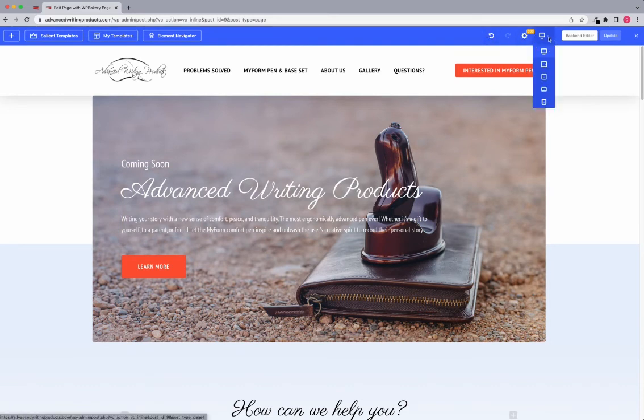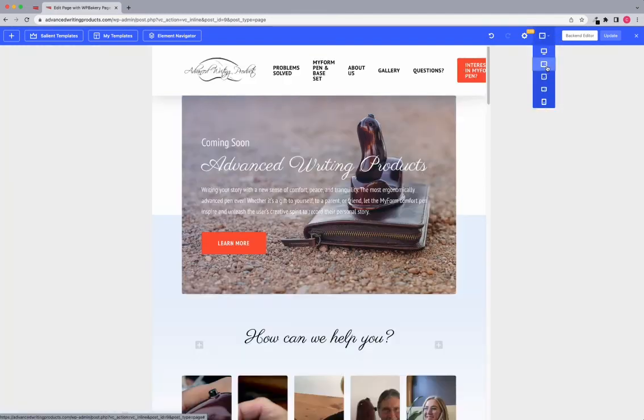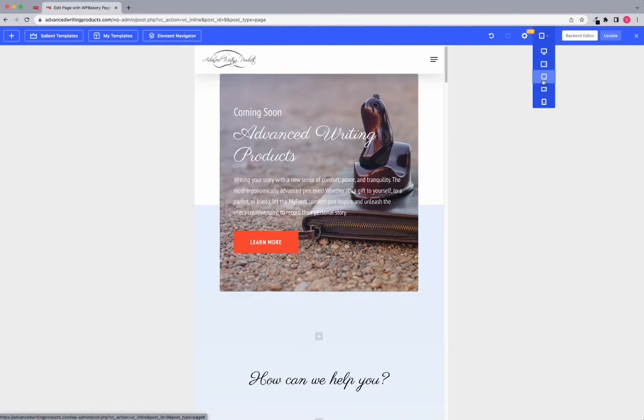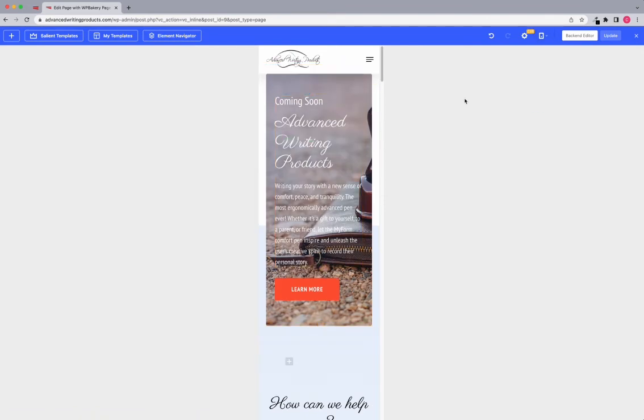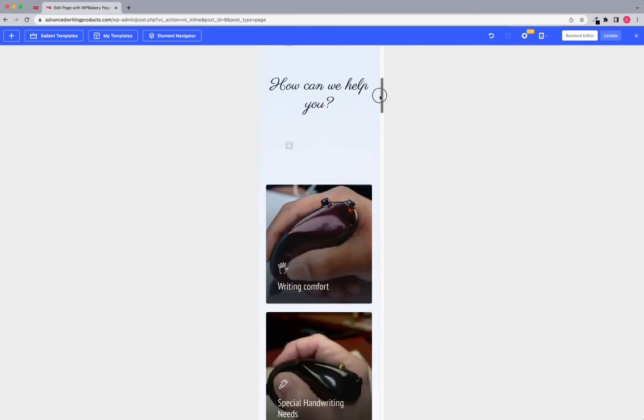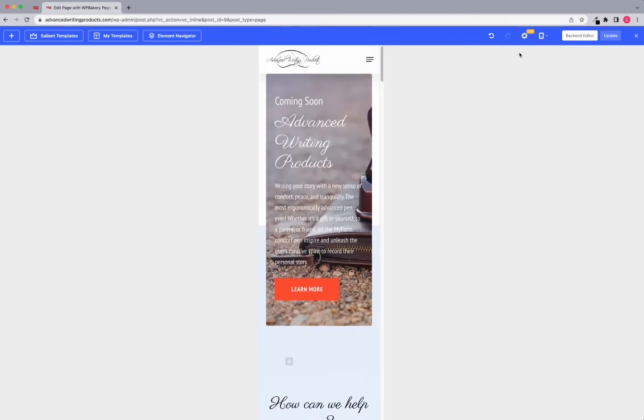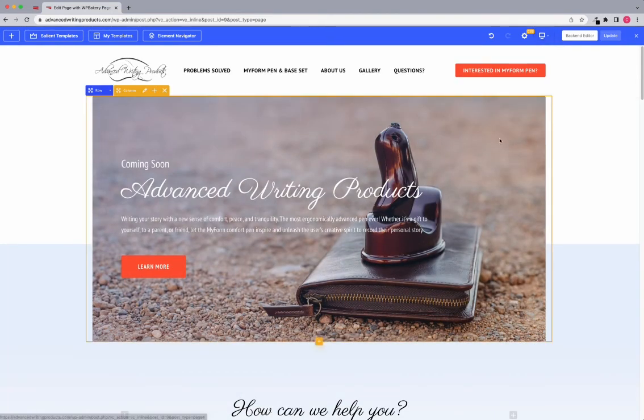And then there's also this responsive mode options up here, and this lets you preview the website in a variety of different mobile sizes. So we have some tablet sizes, we have some iPhone sizes, and you can kind of get an idea of what it looks like on an iPhone. This isn't exact, but it does help you visualize some things. So that's how you would edit for different devices.